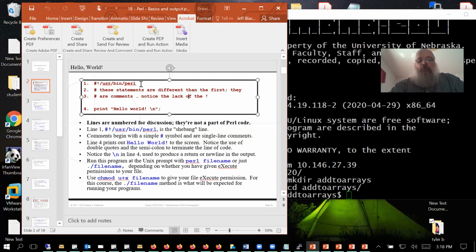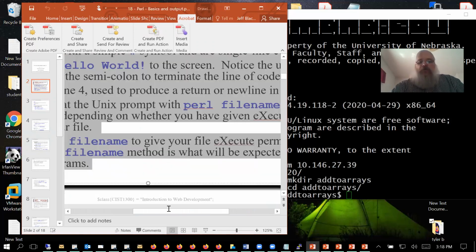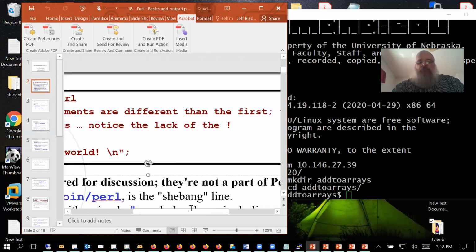Now remember, every Perl program starts with the shebang line, pound symbol, exclamation point, /usr/bin/perl. But notice also that the shebang line does not have any punctuation at the end of it. It's one of the only times when you won't have a semicolon at the end of a line in the Perl language.